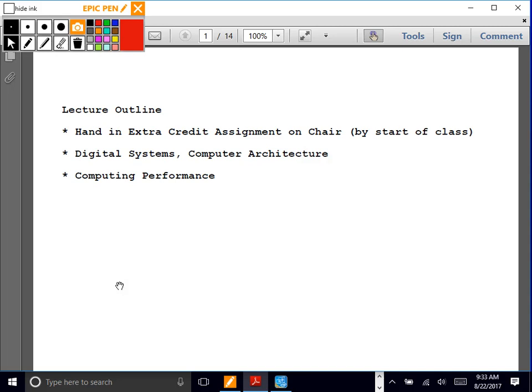All right, so here's what we're going to do today. We're going to get started on lecture. We're going to go over the fundamentals and background of what a digital system is, kind of remind you of some of the things you learned about in 235, go over what a computer architecture is, and how you actually apply what you learned in principles of digital systems towards what you're going to learn in this course. But by the end of this course, you will be able to actually replicate and design your own computer system.